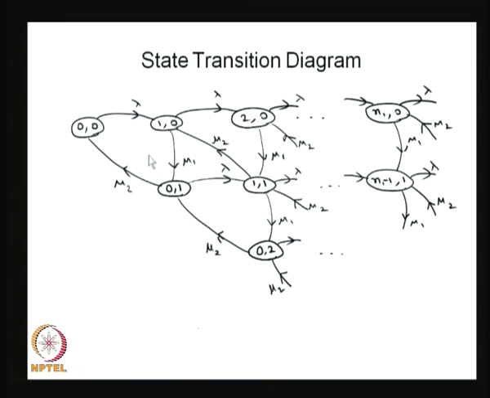Obviously, from this diagram itself you can say that this is not a birth death process. If it is a birth death process, then it has to be one dimensional and the system has to move forward one step or backward one step, no other moves. So, here you have a two dimensional Markov chain, therefore, this is not a birth death process, it is a continuous time Markov chain. The corresponding stochastic process is a continuous time Markov chain.